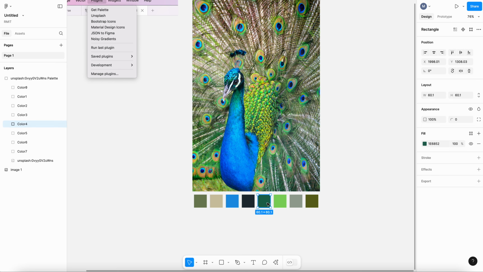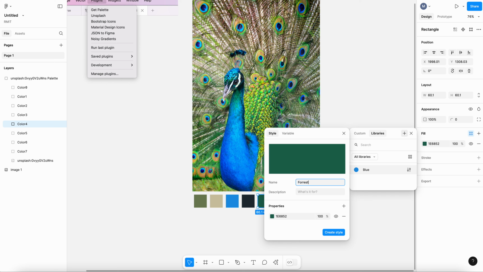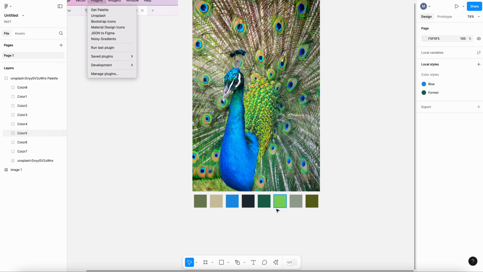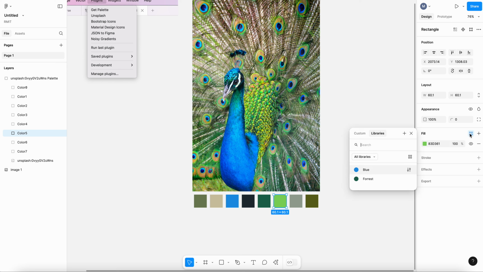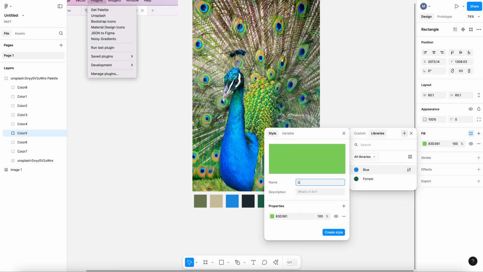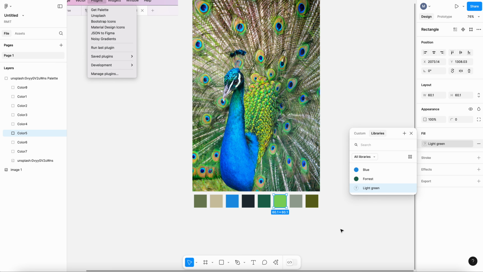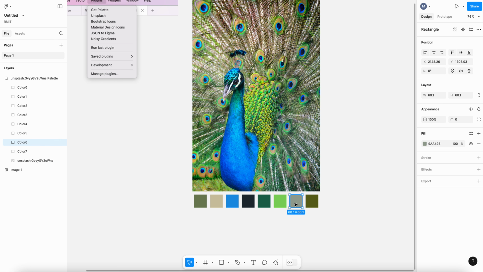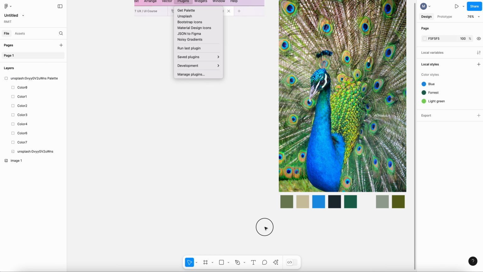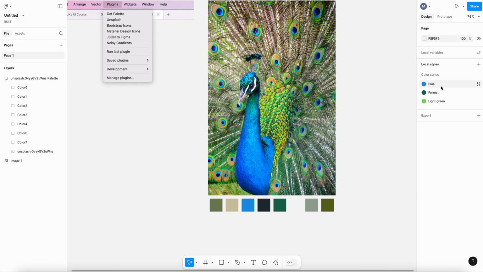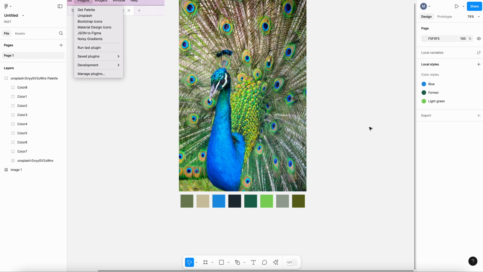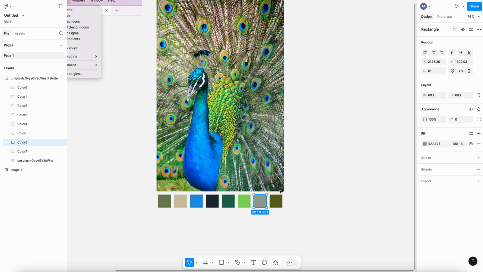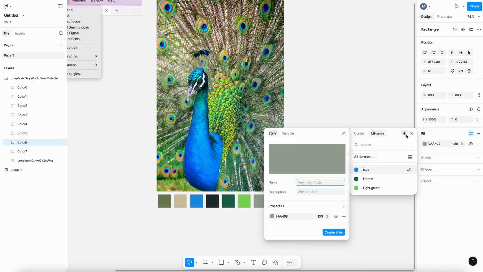Now you can see as we click away, we've got our styles that are going to start to build up here. So we might grab the dark green, and do the same process again. It looks kind of like a forest green, so we'll call it forest. We might grab this light green, same process again, add variable over in the corner. We're going to hit plus, and we're going to call this light green. So what we're starting to do is build up a bit of a bank. So even if I go ahead and delete these colors from my canvas, I've still got them saved as tokens and color styles on the right hand side here.